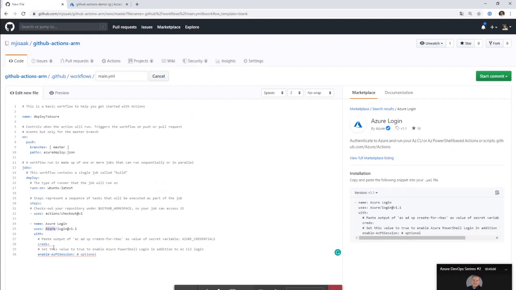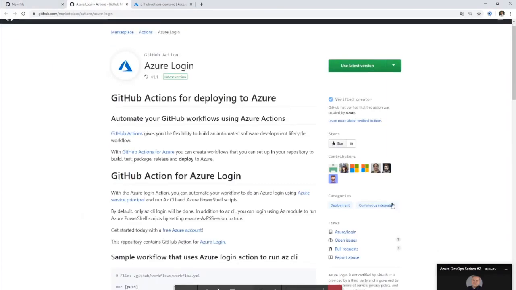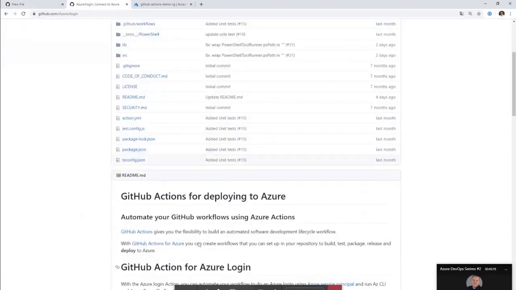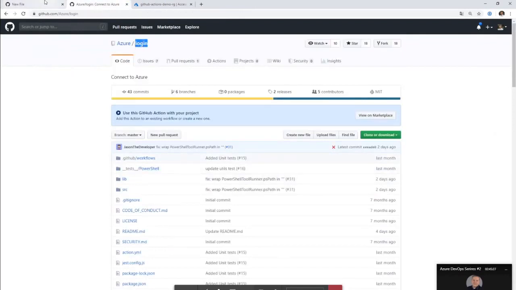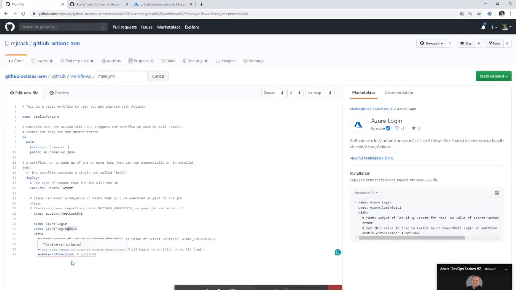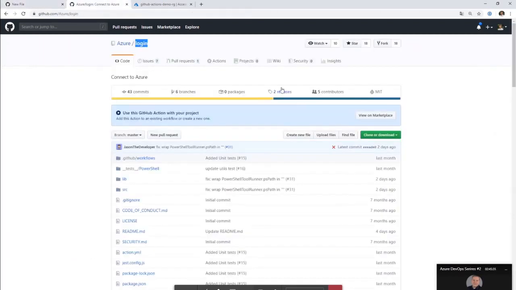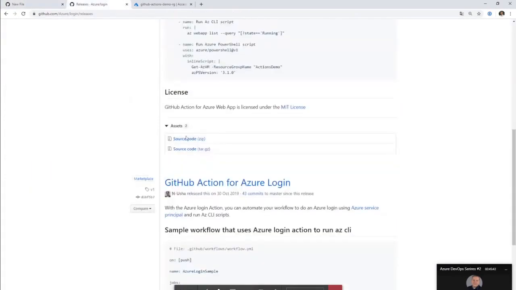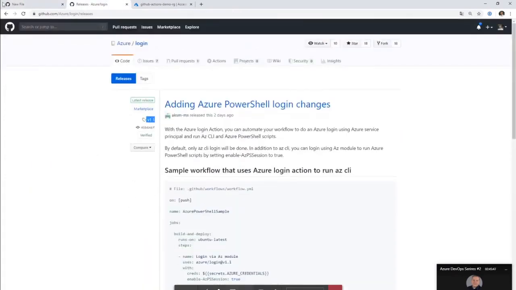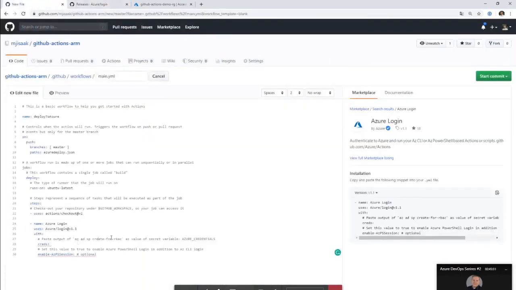You reference an action using the GitHub account name, then the repository, and then you can reference a release or a tagged release. Just to show you what I mean, if we go to the Azure Login action repository, we see this action lives within the Azure account. This is this part here. Then it's the login repository we are referring to. And I expect a release with this tag inside the repository. So let's go to releases. And yes, this action basically references these assets here. So that's the concept behind the actions, and that's why it's so easy to write our own actions. You just need a public repository, and everybody can use it.